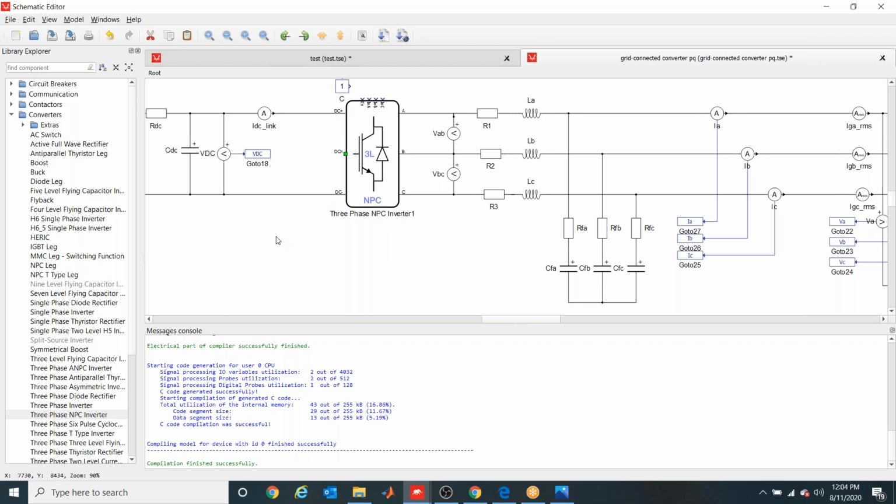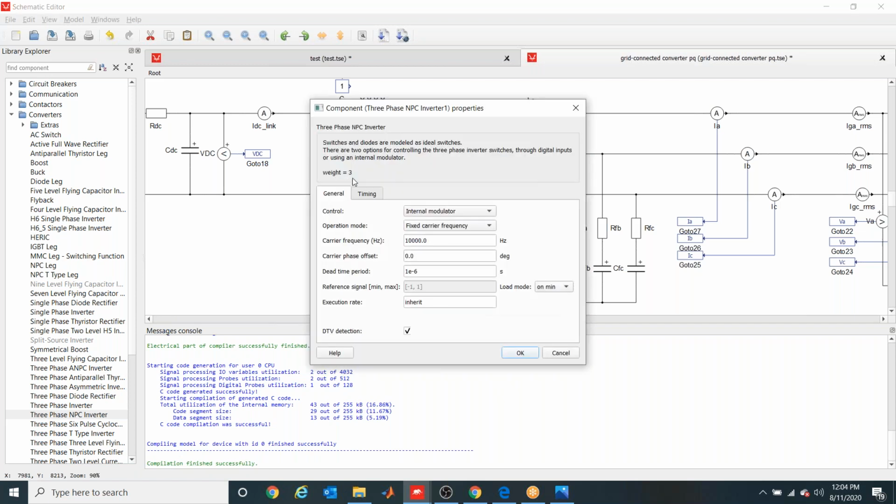Pardon? Because now if I take the NPC converter here, I don't think it will simulate. You may have to add a core coupling to simulate it in a different core. No. Now this is the three-phase converter, and each core has the capability to simulate up to a three-phase three-level converter. So when you are using an NPC converter, you just need to check the weight. This converter has a weight that you can simulate with one core. Okay, sir. Thank you. So I think this is clear to you.